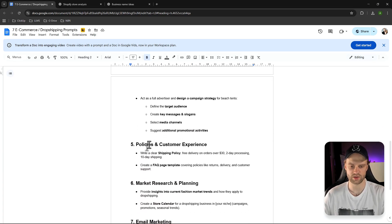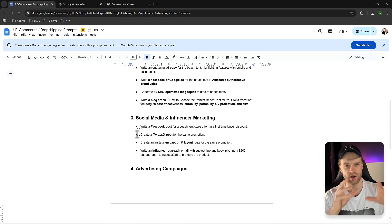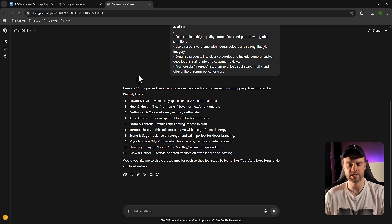Everything is in the free Google Doc — make sure to download it and don't miss out. And if you're on the lazy side, definitely check out Beautified — it comes with the Shopify theme, AI store builder, free .store domain, and more, which cuts the process in half and makes things faster. You can then use ChatGPT to polish things here and there. Beautified.com is worth every minute — all the biggest dropshippers and e-commerce brands are using Beautified.